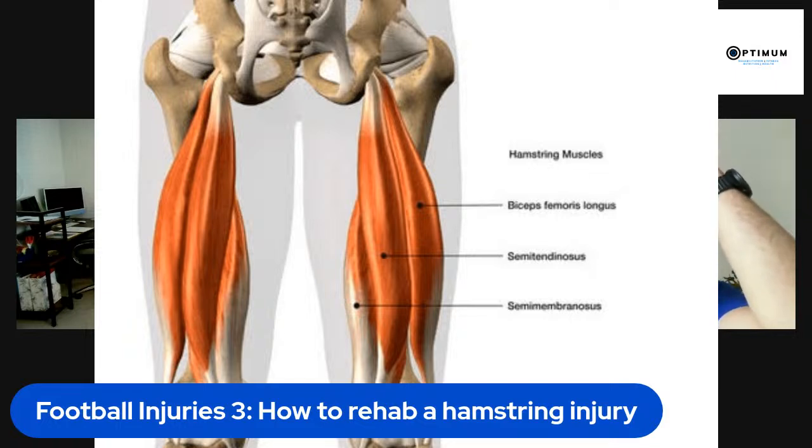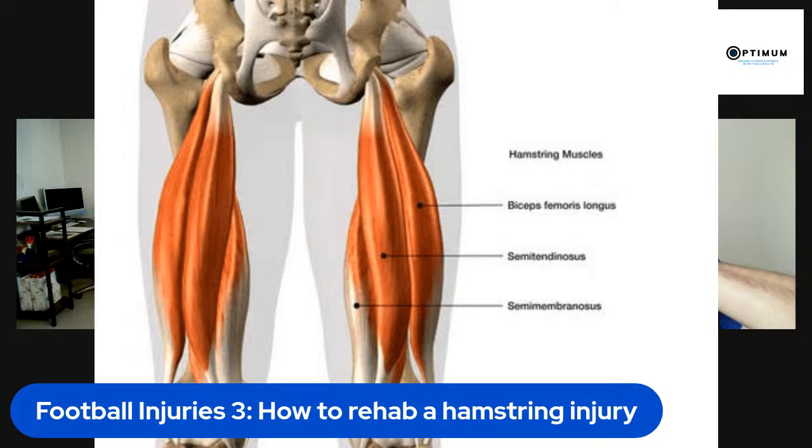And then you can see the long one there, biceps femoris. That one's involved in extending the hip as well, so taking the leg behind you a little bit. So bending the knee and taking the leg behind you. And reversely, they're stretched when your leg comes in front, your knee comes up, and then you start to straighten your leg out in front.